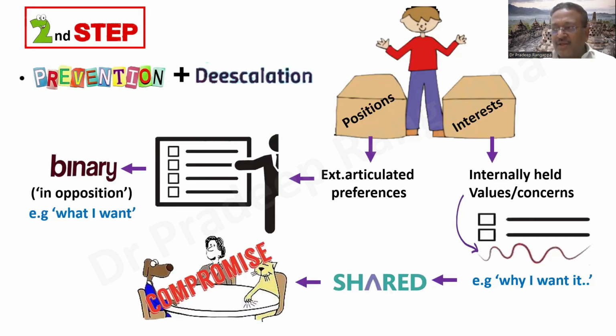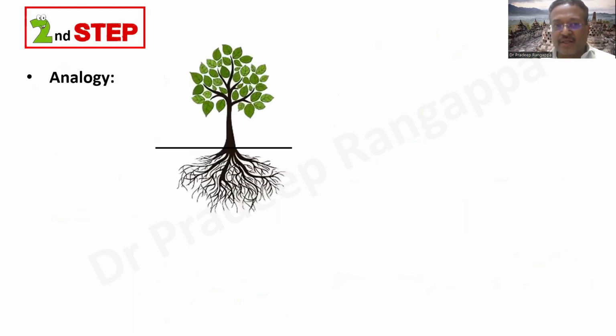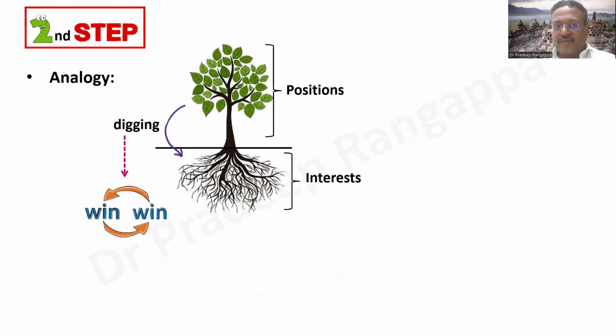So this is a very important slide. Please remember that in any conflict that arises, the statement being made is an outward thing, but underlying it, the undercurrent, there may be an internally held other concern which needs to be explored, and solutions can be gained by understanding what is the interest with which they are behaving that way. The typical analogy which simplifies your understanding is a tree. The position is the tree, the leaves and all the other things, but the interests are the roots. Digging into the roots you will be able to know the exact reason why the person is behaving that way, creating a conflict.